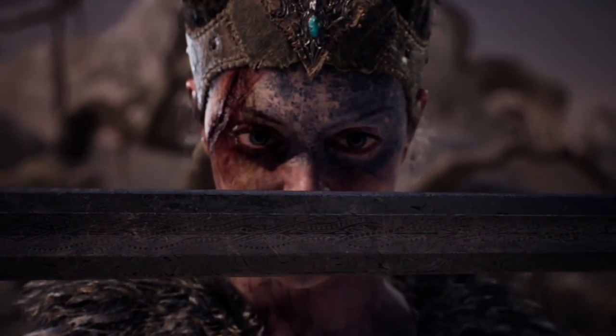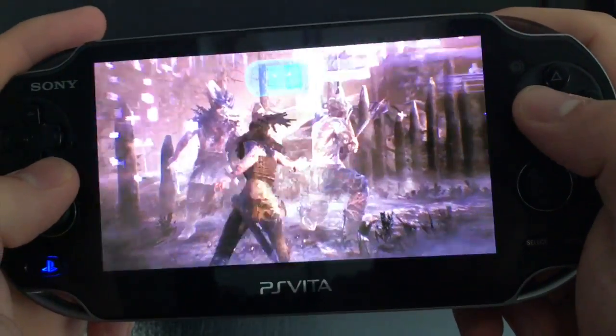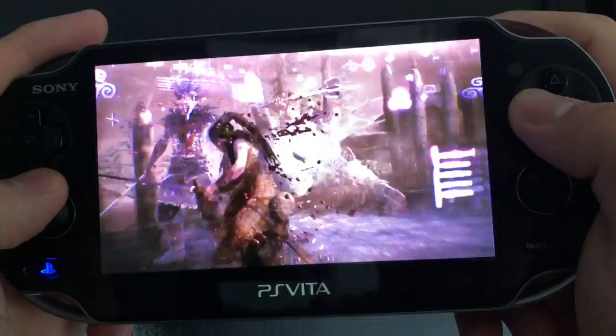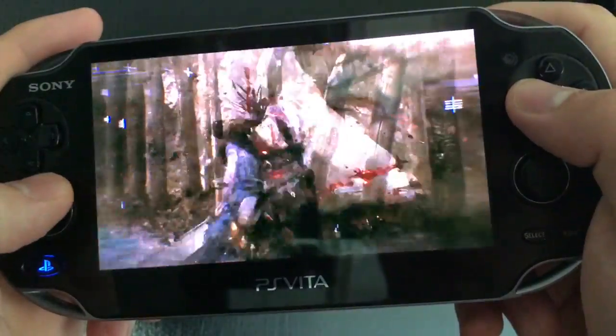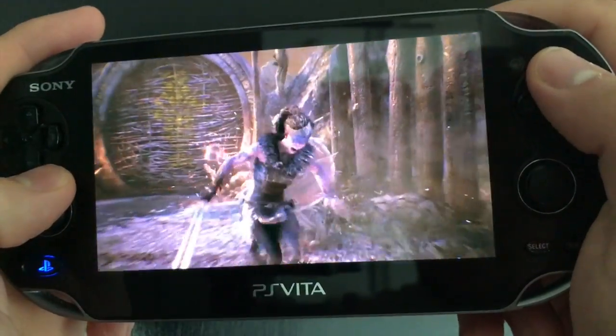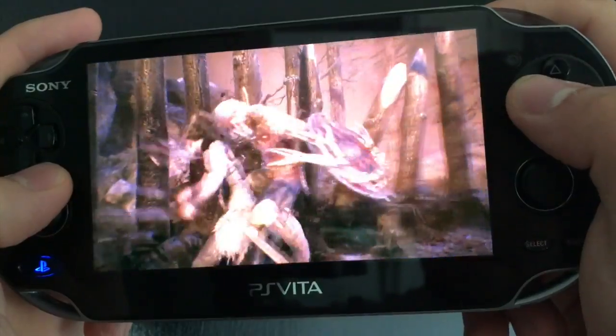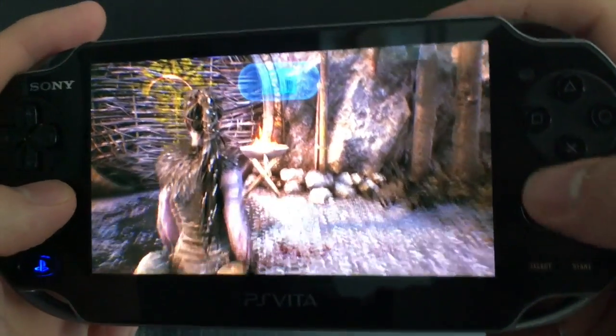Luckily, there's rarely any use of the back touch, which you do actually have to use in remote play. There are some games that actually utilize the touchscreen instead of using the back touch, and it works a lot better. But in Hellblade, you do have to use the back touch buttons, which a lot of people dislike, but luckily, like I might have mentioned before, it's only for zooming in the camera and little minor stuff, so you'll rarely be using it.